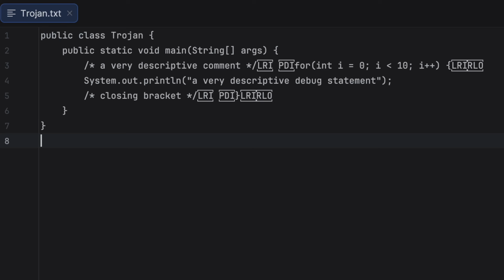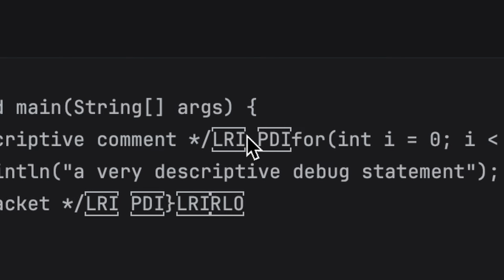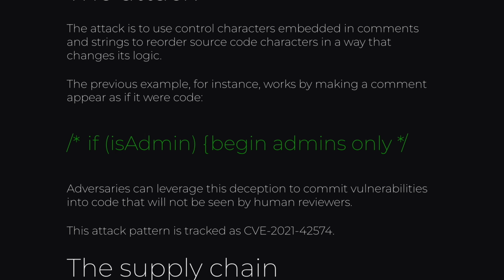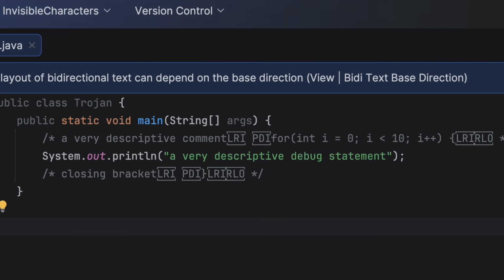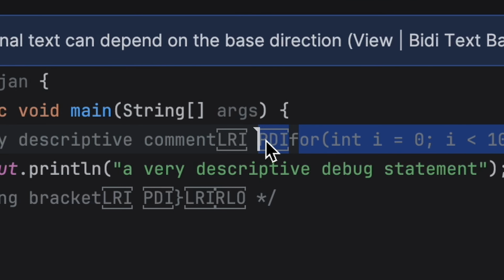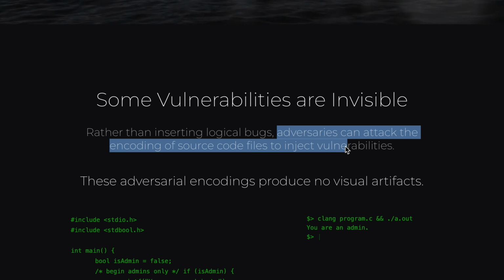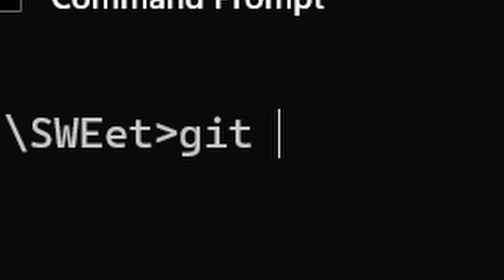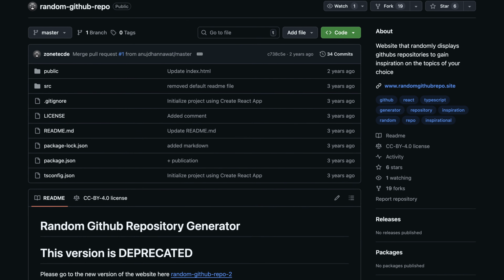But if we actually copy and paste the text into IntelliJ here, you can clearly see it contains invisible characters. And there are even more nefarious ways to use this trick. Now you might be wondering why I didn't show the Java file in IntelliJ, and that's because it knows that no matter how many of these characters I use, this whole line is still just a badly written comment. Obviously, since this attack is internal, the adversary needs a way to actually access the source code, which is why it's more of a problem in large collaborative projects.